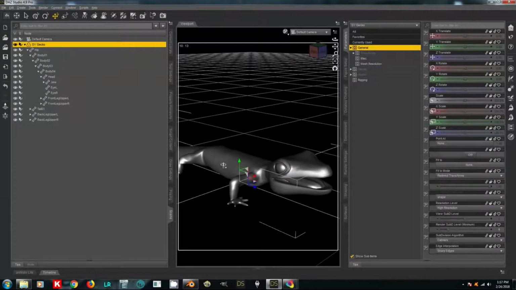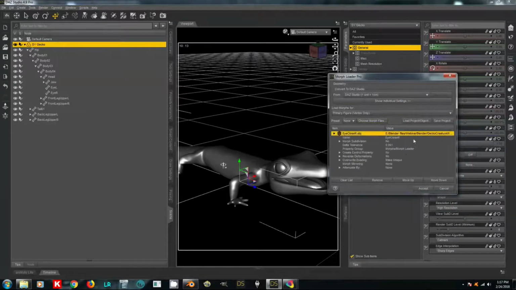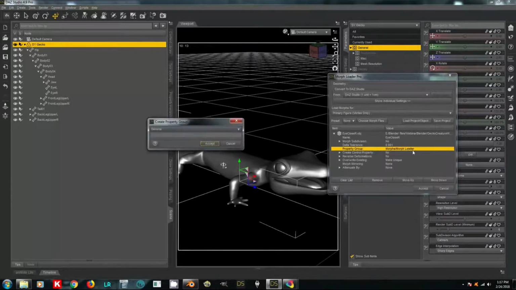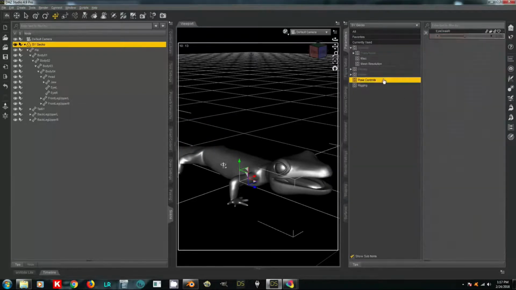So I will go back to the morph loader here, click on the eye close morph, and again we're going to use reverse deformations. Actually, no, I might not need to use, let's try it without the reverse deformations here and see how that does. That's going to go under pose controls rather than, again, actor or hidden. Okay, and let's see how that does. No, I didn't actually need to reverse deformations on the eye. That works fine. Reverse deformation, Nancy, that's what we use to do the JCM, the joint controls.